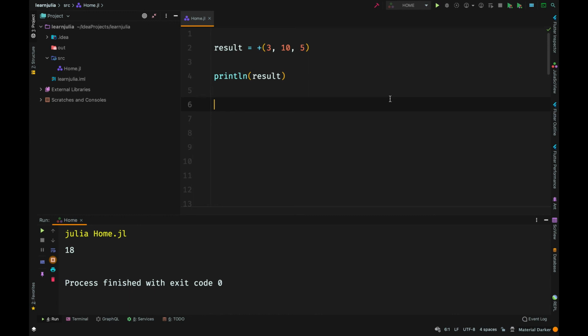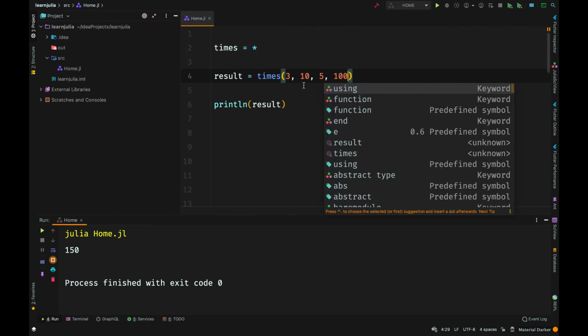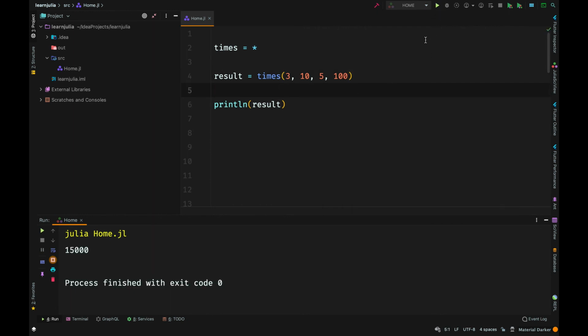You can pass in a variable length of arguments, so it mustn't be 3 numbers. Let us change the operator to the multiplication symbol. This will multiply the arguments. So I could assign a variable to an operator. Now that variable will behave like the operator, and now I can call the variable, which is now a function, and pass in the arguments to that function. So this particular function multiplies all the arguments. So keep in mind that in Julia, some operators behave like functions, and you can pass them around, just like other functions.